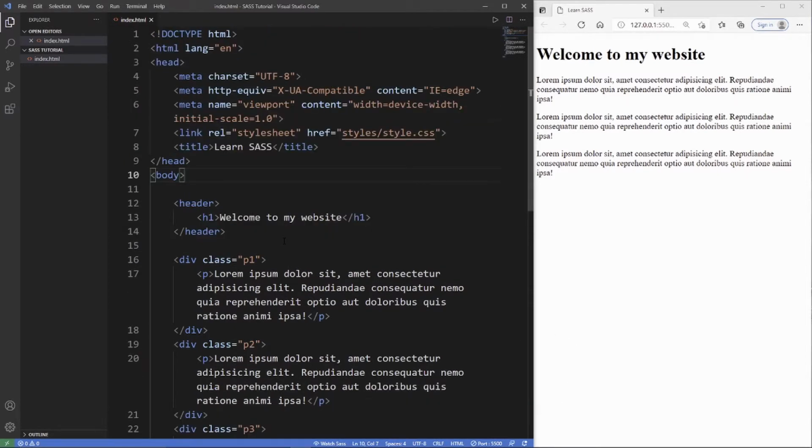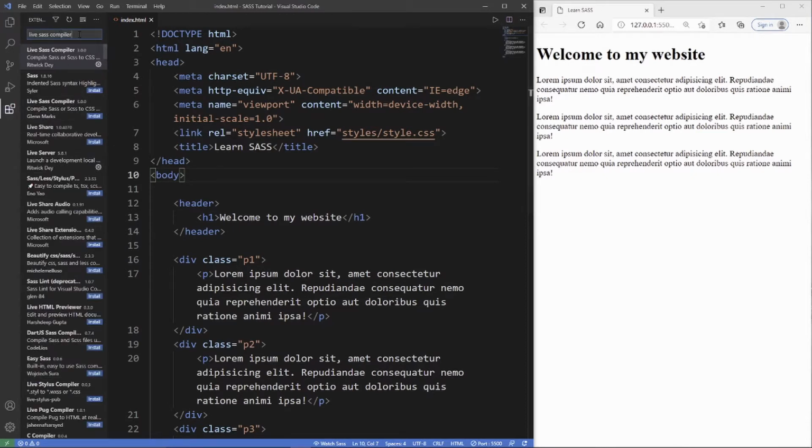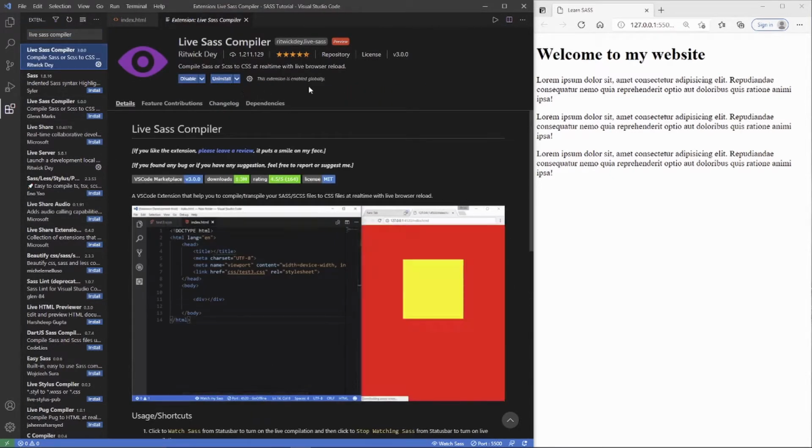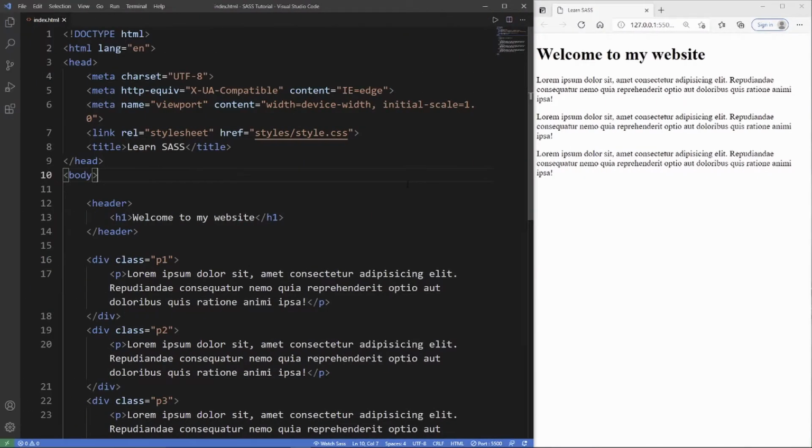Now in regards to installing SASS, there are several ways you can do this. You might have seen this through paid applications or through the command line, but with VS Code you can use a live SASS compiler extension, which personally I feel is the easiest way to use SASS. So the first thing we need to do is go in the extension store, and as you can see I've already typed it in, live SASS compiler, hit enter, and it should be the first one. Now I've already installed this, but what you'd do is just click install, and it might ask you to restart.